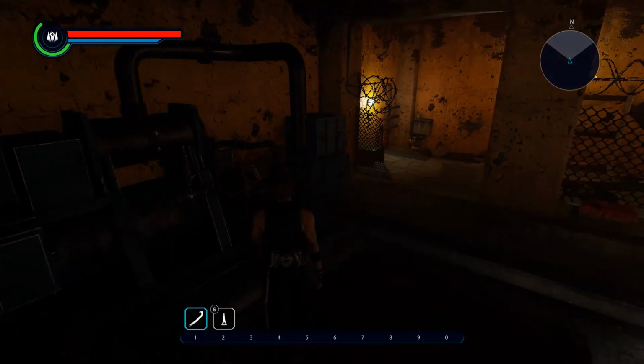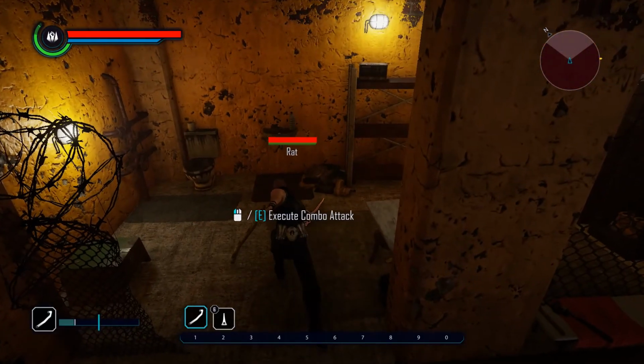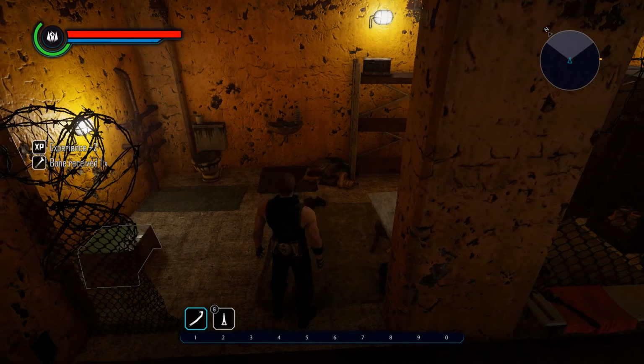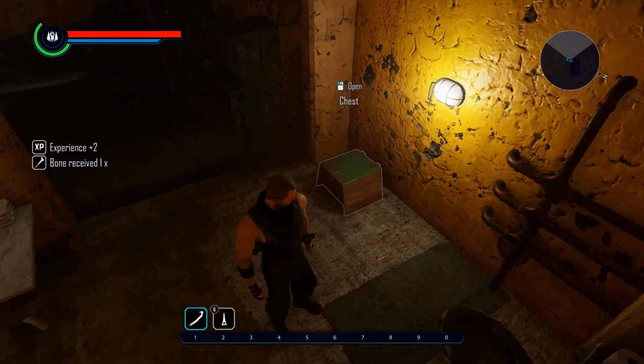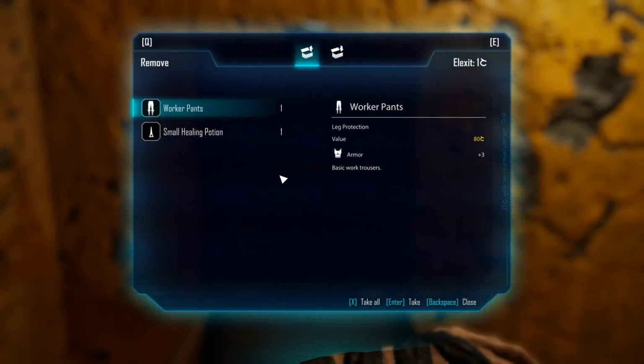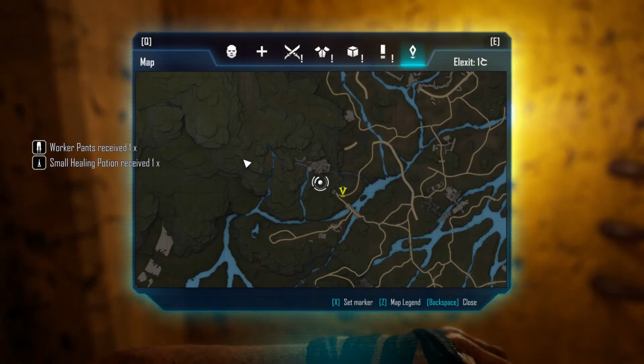Anything to nick here? Anything to grab? Oh, ratty rat. Nice. Nope. Let's have a look in here. So we've got worker pants. Leg protection, armour plus 3. We'll take those. And we'll tap the tab key.